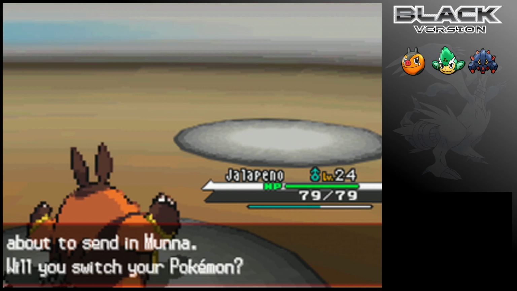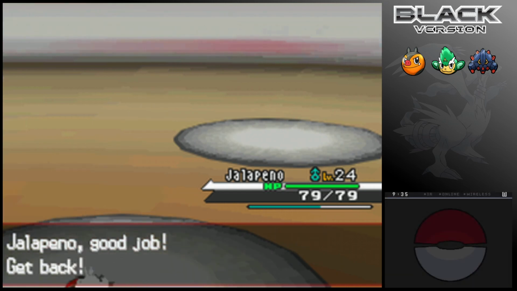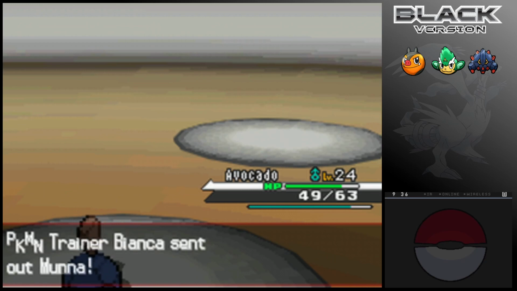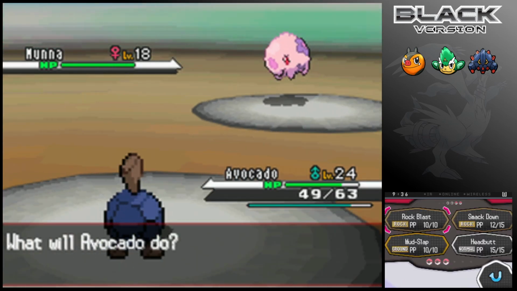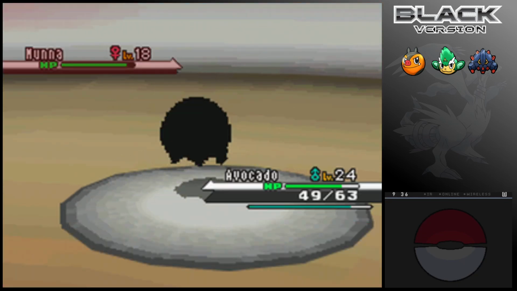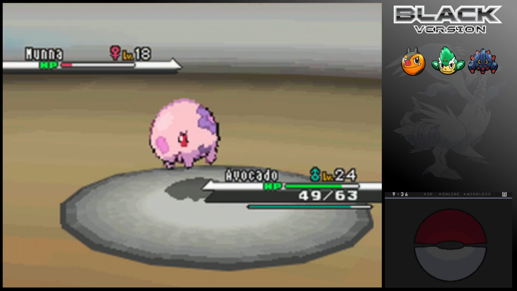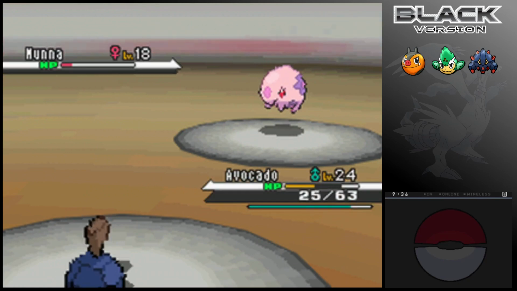Alright, Munna. For this, I do want Avocado to get this experience. Munna has the moves Yawn, Psybeam, Imprison, and Moonlight. So Imprison is not really going to be a problem unless you decide to get your own Munna, and you have moves that you share with her Munna. Now, say you went ahead and got the Woobat. Woobat might have some of the same moves, like Psybeam at least. But really Munna's not that much of a threat.